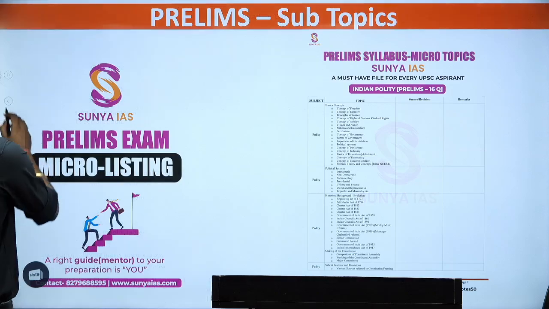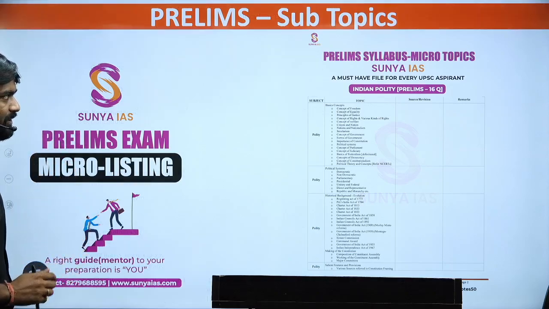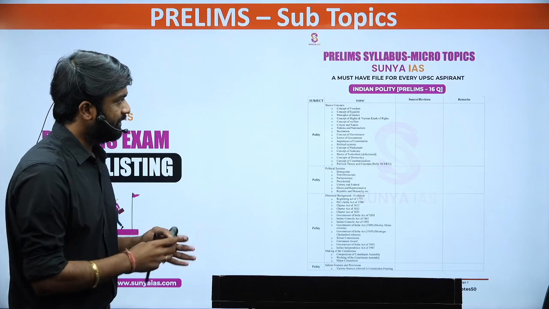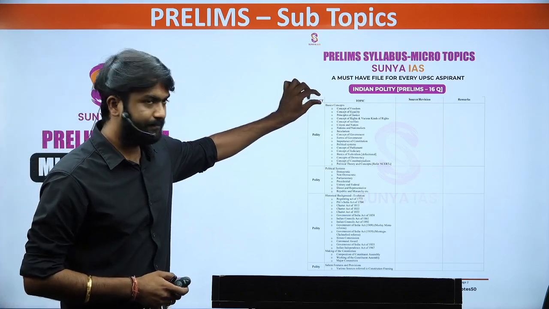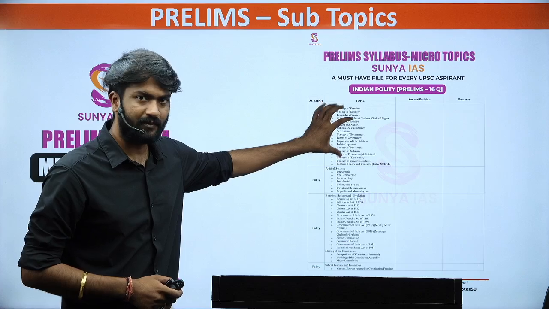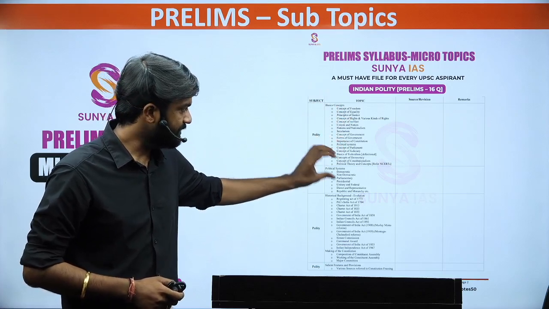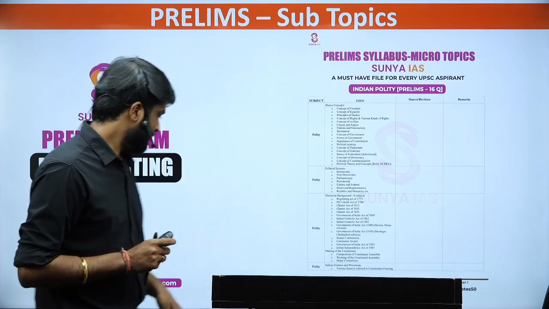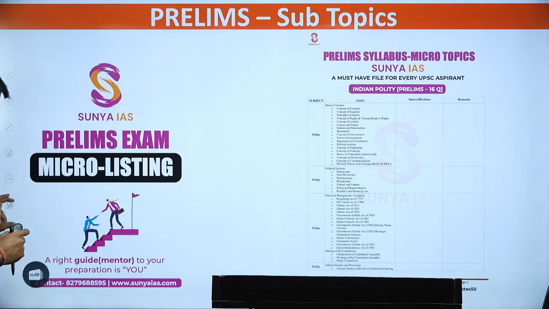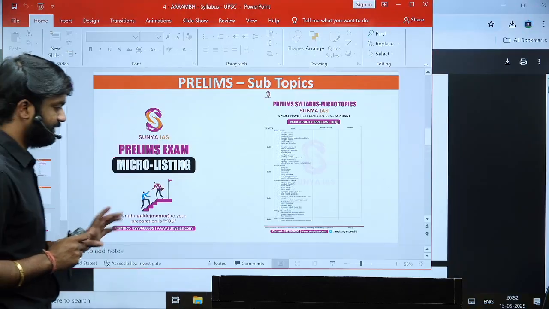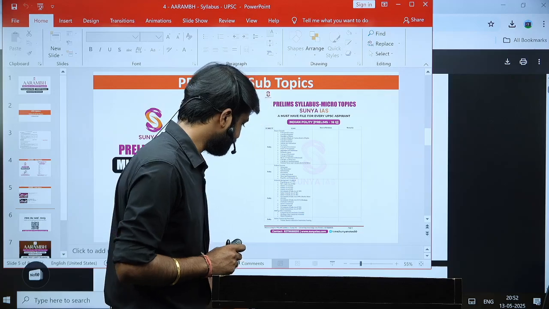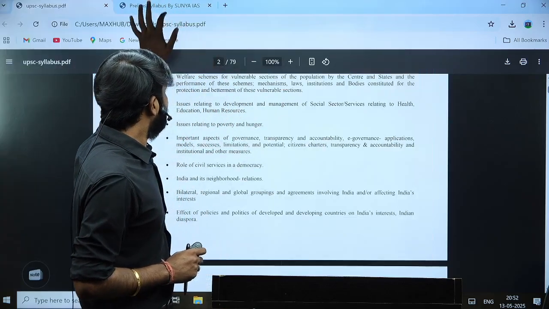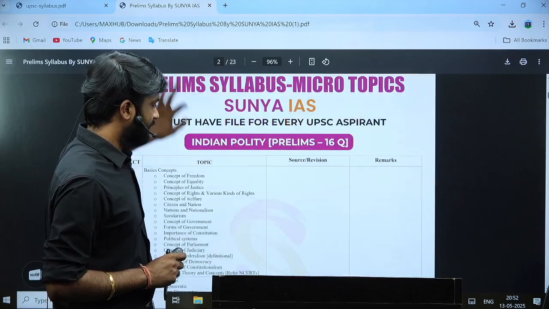So how am I making it simple for you, sir and ma'am? For prelims, I am giving a list of topics. So I will give you a PDF where in polity, within a chapter, or within a topic, I have written the subtopics. Topic, subtopic, topic, subtopic, topic, subtopics. What you have to do is, you have to keep a printout of this PDF always ready at the desk. Okay?